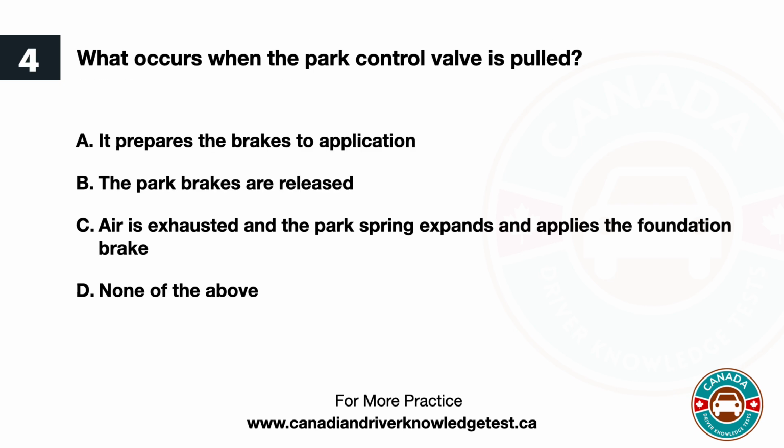Question 4. What occurs when the park control valve is pulled? A. It prepares the brakes for application. B. The park brakes are released. C. Air is exhausted and the park spring expands and applies the foundation brake. D. None of the above. The answer is C. Air is exhausted and the park spring expands and applies the foundation brake.